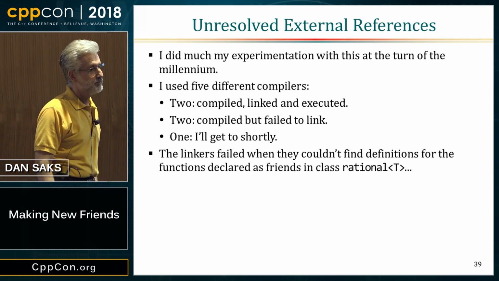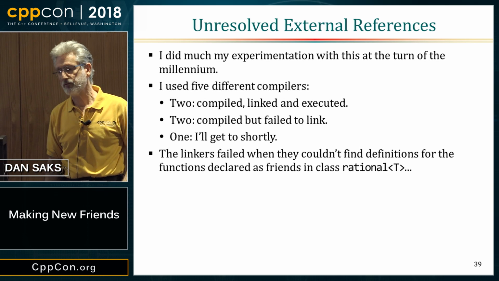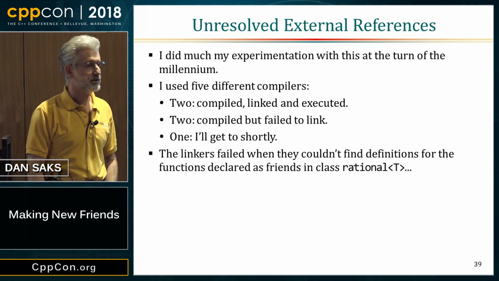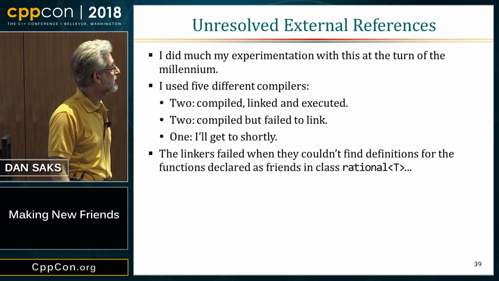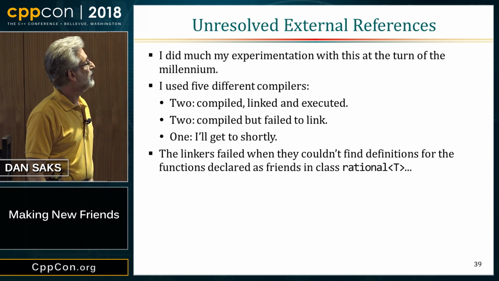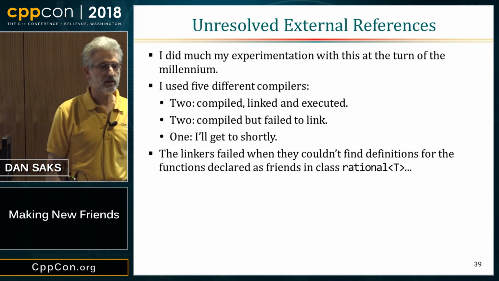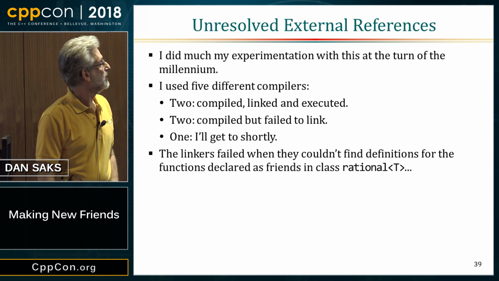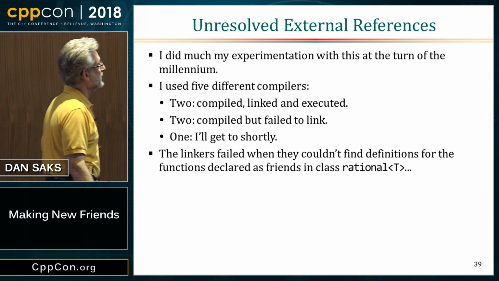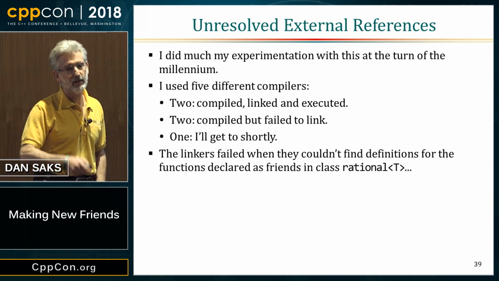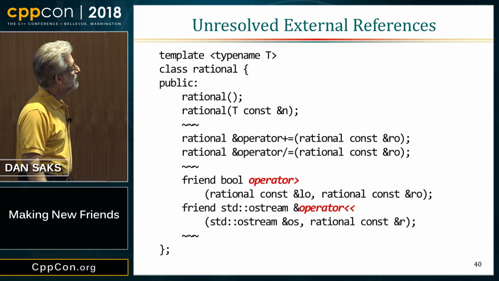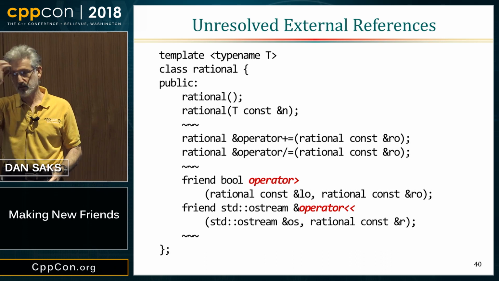And what I found at the time was I was actually bopping back and forth between 5 different compilers. And 2 of them were perfectly happy with the code that I just showed you, it compiled, linked, and executed. But then I was doing some work and found that 2 of them would accept the compile, but they failed to link. And then there was one other that I'll get to shortly that was giving me interesting feedback, which actually prompted the rest of this lecture. And so here was the version that I was using.